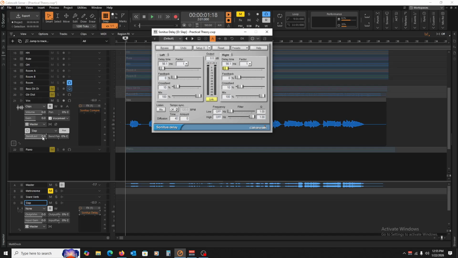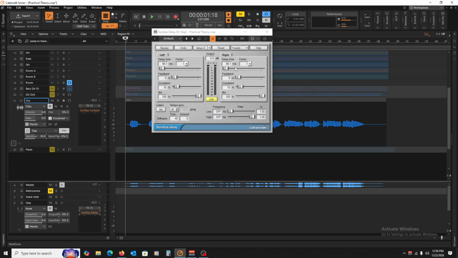Okay, and you hear that slap. It's almost like the echo is happening almost right on top of the original vocal and kind of slapping its butt, right? We can then use our send fader to turn down the amount of the effect if we want to and make it more subtle, or turn it up to make it more in your face. Dial it in till it sounds right to your ears as far as the mix is concerned.